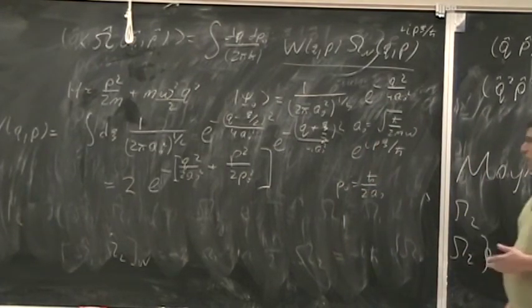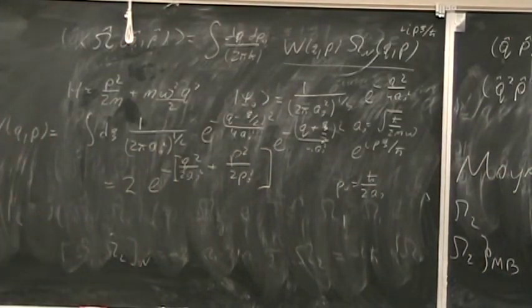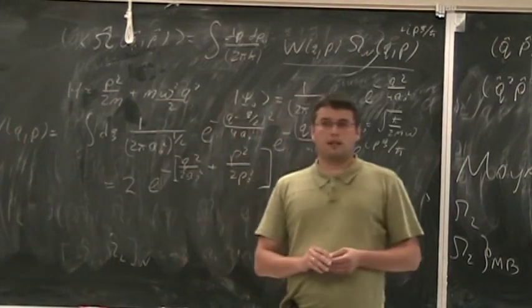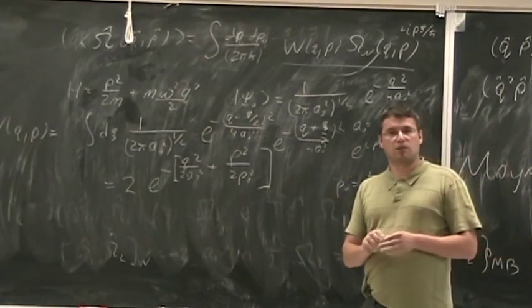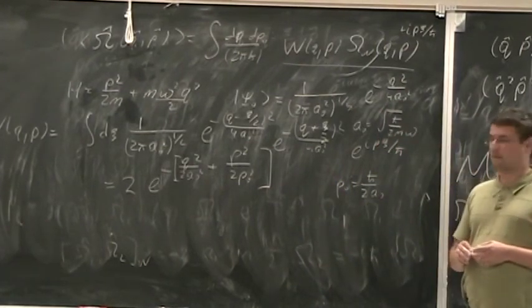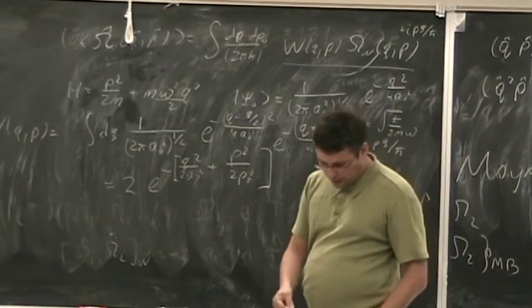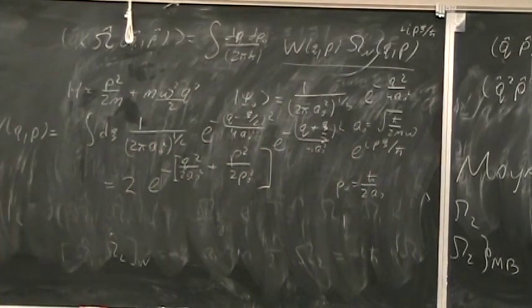So I told you that Wigner functions are not positive in general, and I'll show later examples when they're not. But for a particular system, a ground state of a harmonic oscillator, or a ground state of any harmonic system, disordered, non-disordered, doesn't matter, as soon as you can write it as a sum of normal modes, it is a simple Gaussian. Moreover, again, as an exercise, you can generalize this calculation. And I suggest you do it.